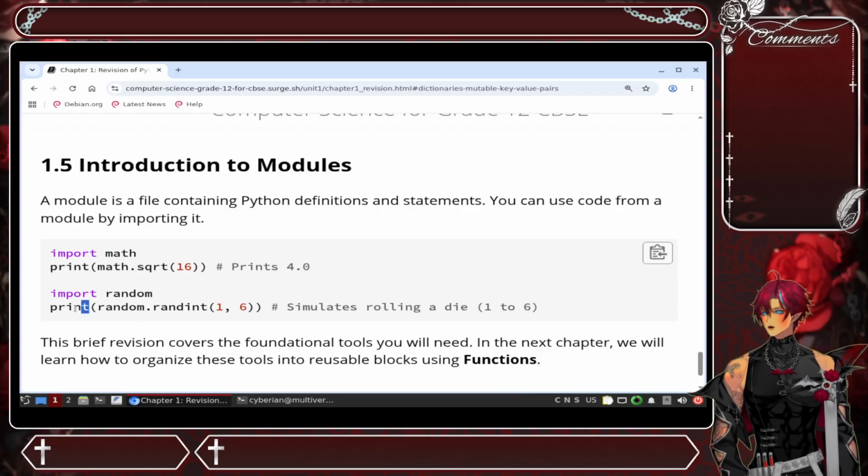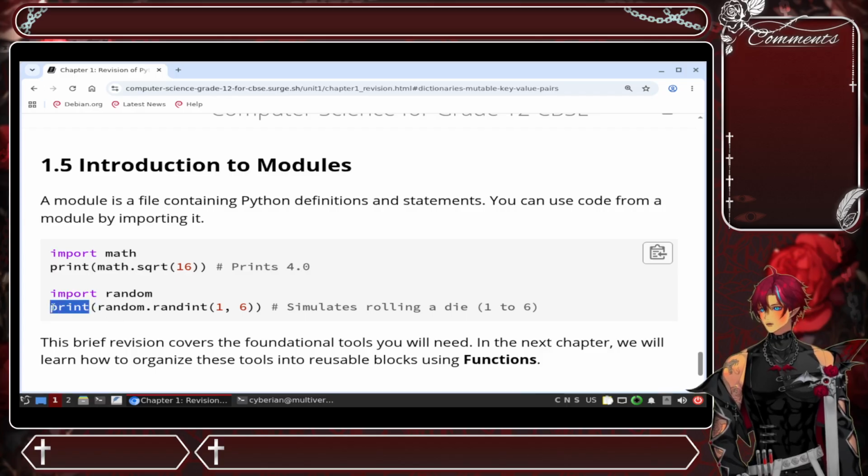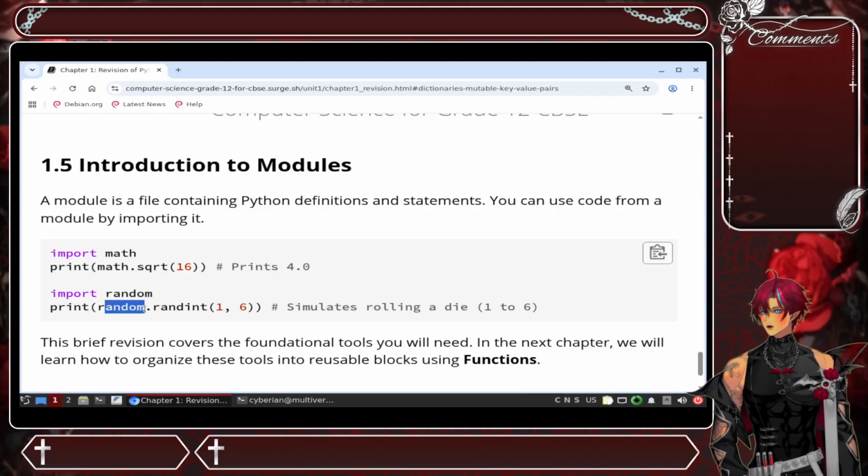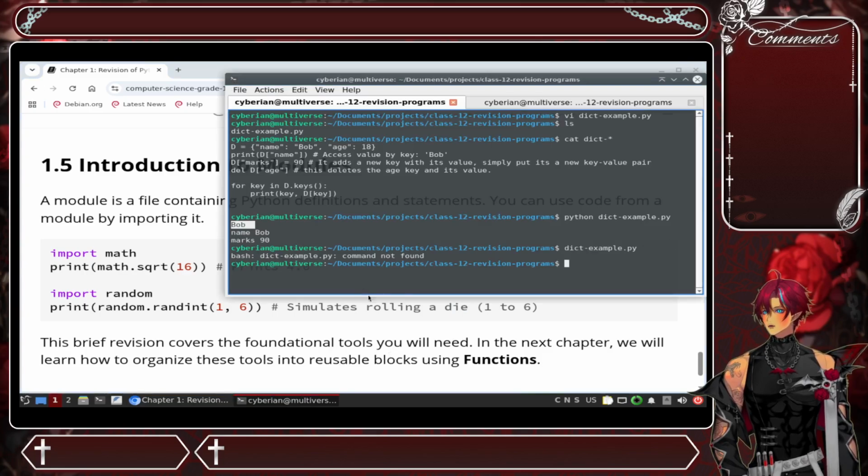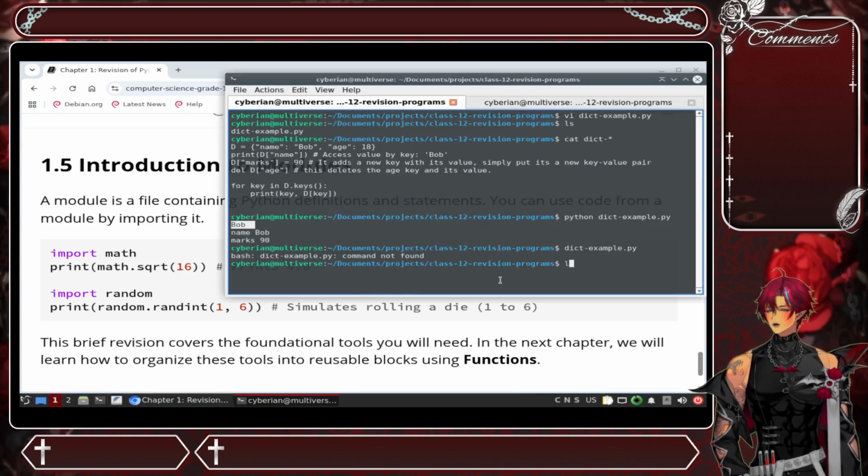In this case, the print built-in function is utilizing the random module, and from that random module, it is utilizing the method randint, and the range is from 1 to 6. So it simulates the dice roll, or the die roll, from 1 to 6. Let's try to do the practicals of this one.